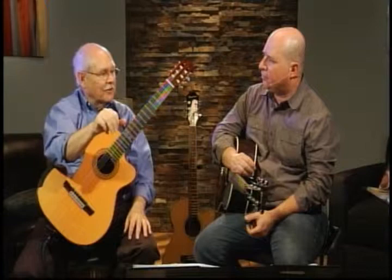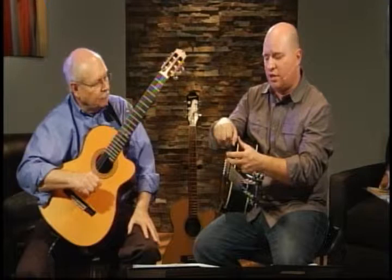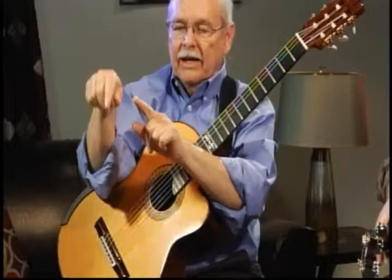So, you want the strength to be in your hand. You don't want your wrist to be having to exert pressure and stuff like that by being too far in or something like that. So you want this to be comfortable so that the fingers can do what they need to do when they're doing fingerstyle stuff. And I notice you don't have very long nails. No, they look long from the front side, but from the back side, they're just kind of little crescents that outline the shape of the finger.